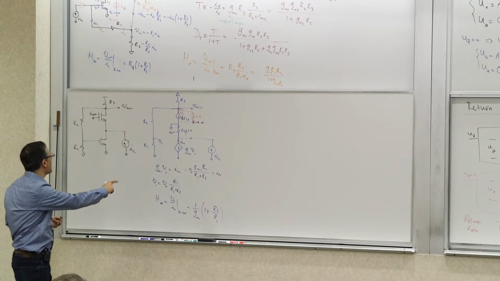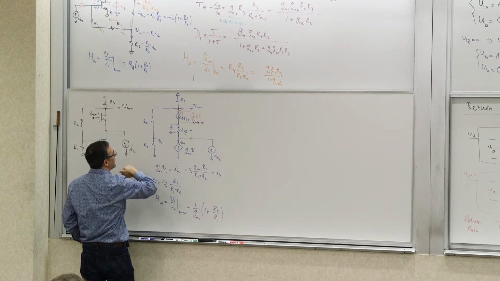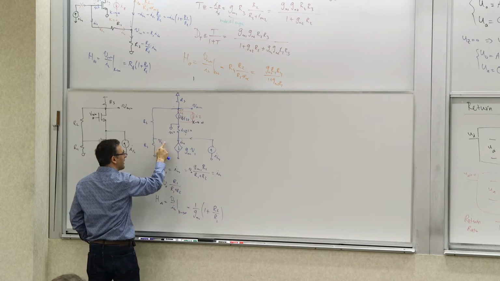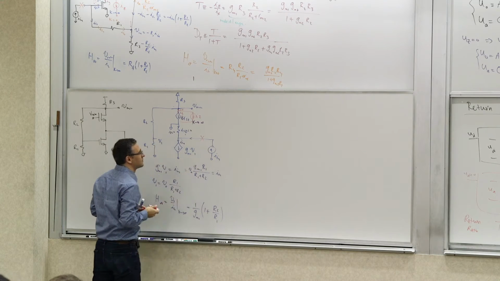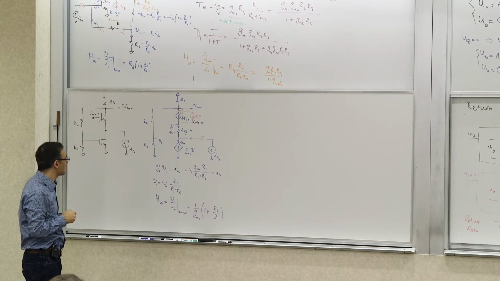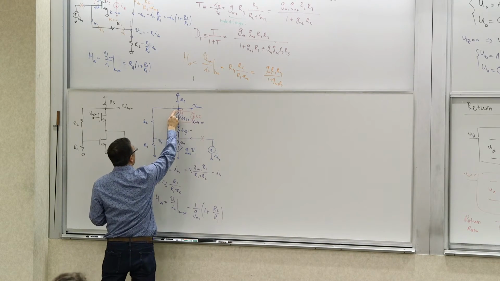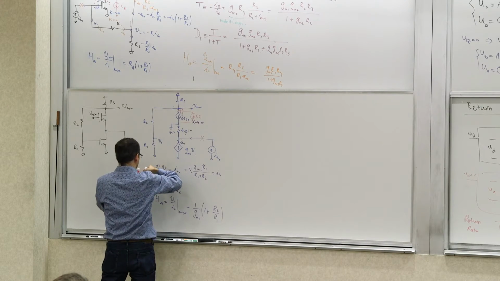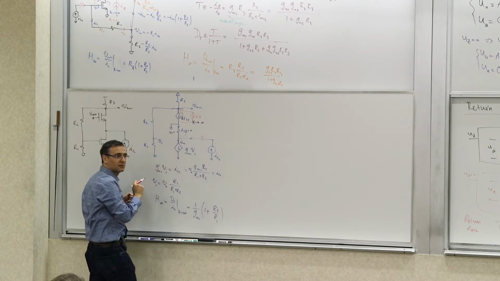OK, so if this is IX, what are we trying to calculate? We need to calculate V1, and for this calculation, of course, IN is not there, because we basically null the independent source, null the input. So what is IY in terms of IX? If this is IX, what is the current doing in between these two? It's going to be current divided between these two branches.